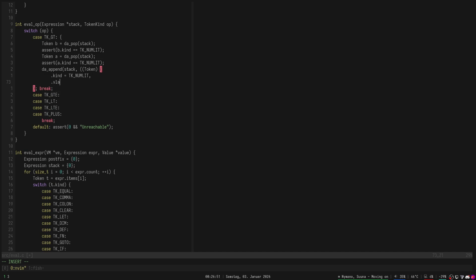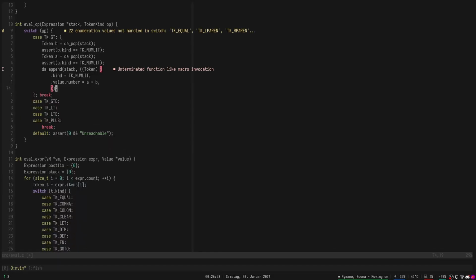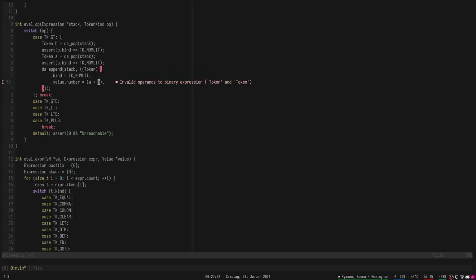And value number is A is less than B. And then I guess the C will coerce that into the double that it needs to be.